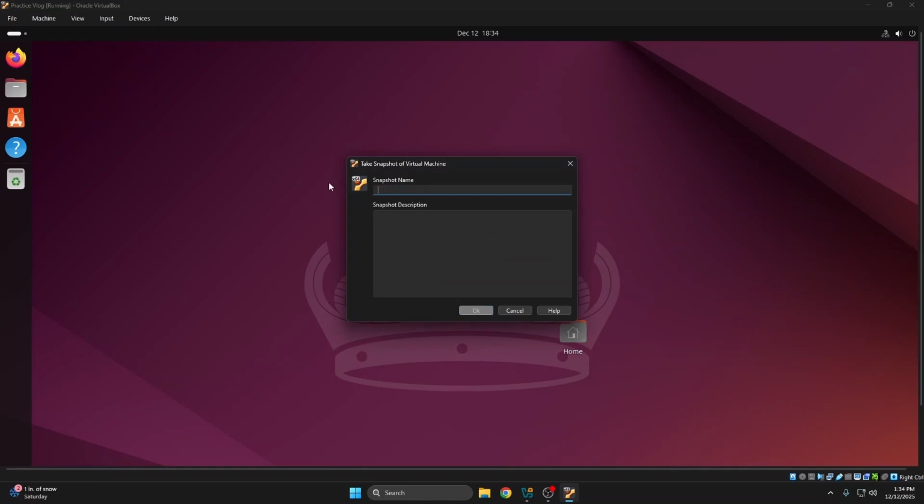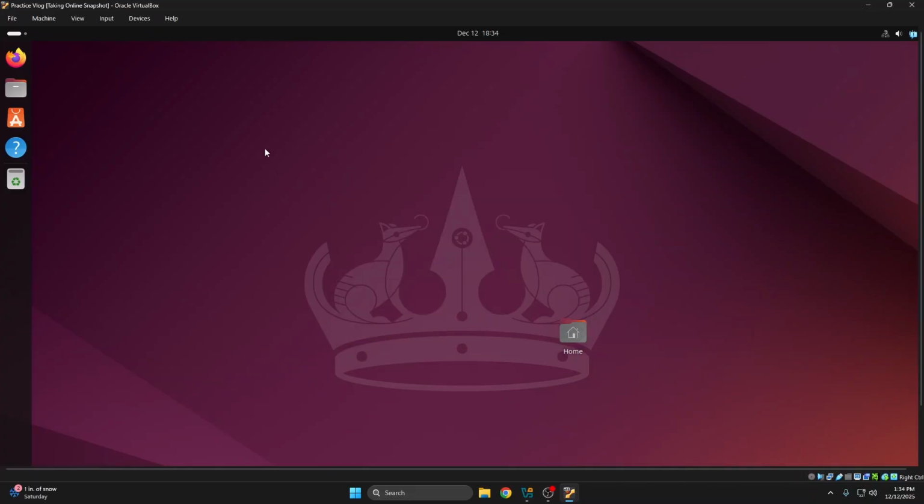Since this has nothing on it, I'm just going to say raw OS. And let's click OK, and then it'll take a second to take a snapshot.